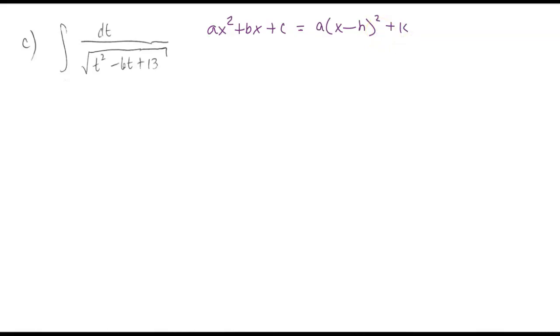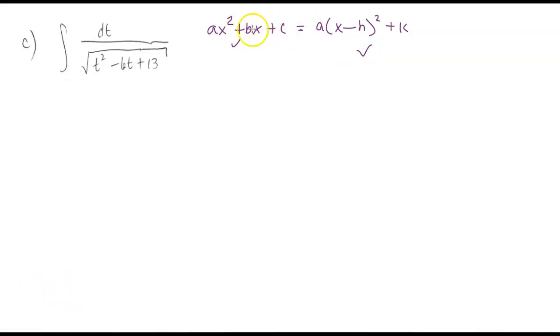And so if we force this quadratic expression to have a perfect square in one of its terms, then it will match the profile of what we're looking for as far as one of the suggested trig substitutions that we're after. And so we'll actually have to transform it from what's called a canonical form into the vertex form for us to be able to do that.